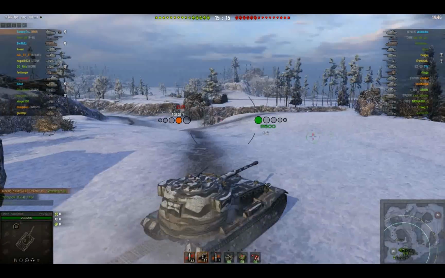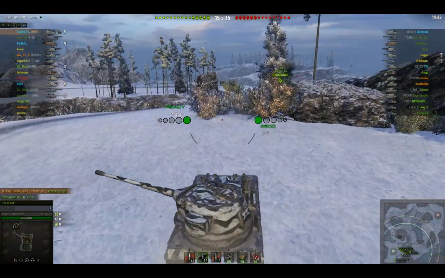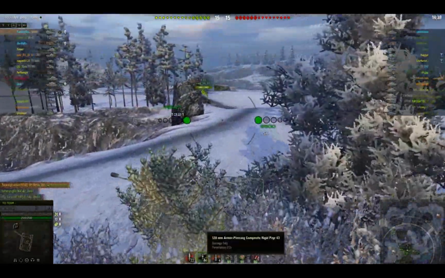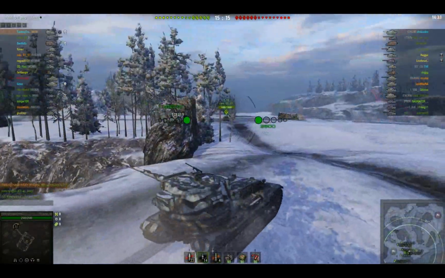560, I'm sorry. But your standard round pen on this is like 258 or something like that. Yeah, 258 standard, and premium bumps you up to 315 with APCR, which I just love APCR so much better.